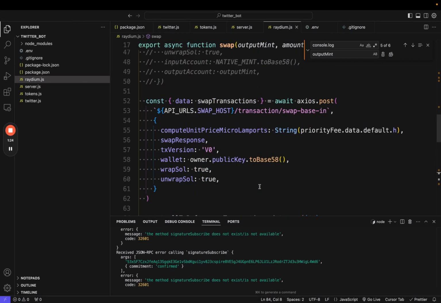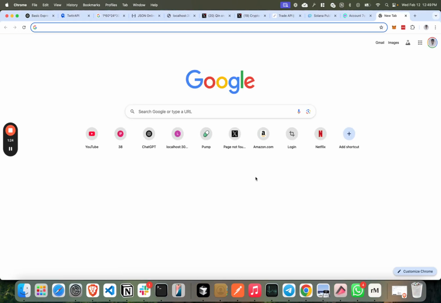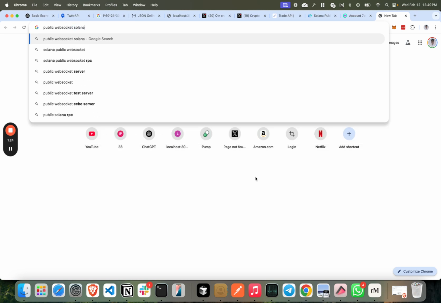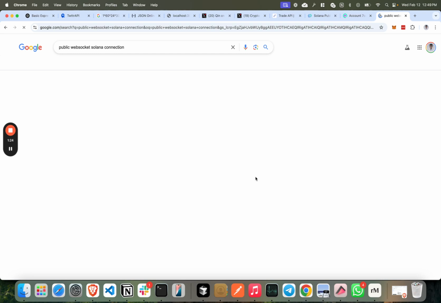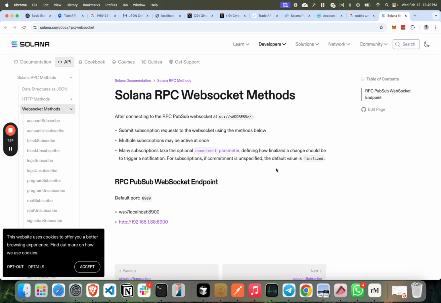But if we get a public WebSocket Solana connection, let's see. Any public RPCs?